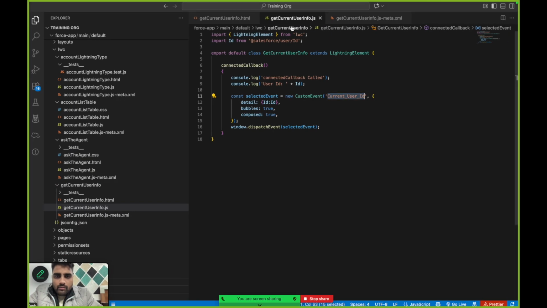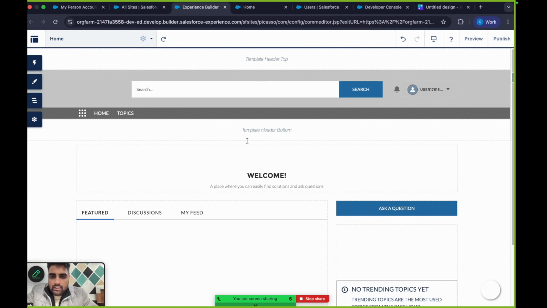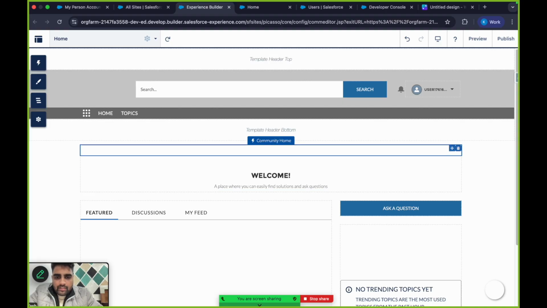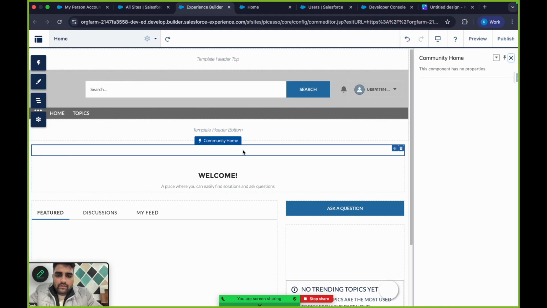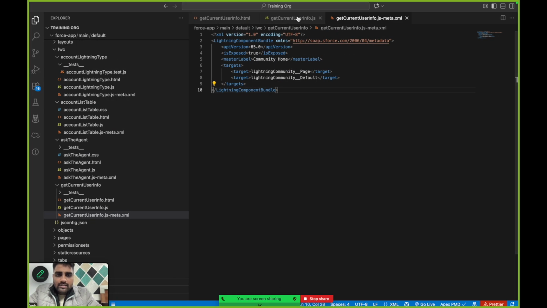The master label of this component is community home, so that is also populating here. Whenever this page gets loaded, this LWC component fetches the record ID of the current logged-in user and passes it to the custom event.